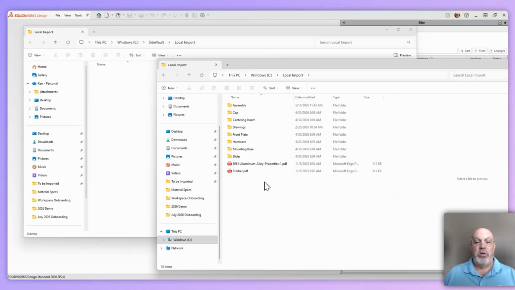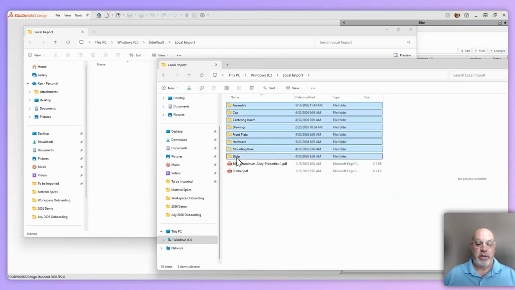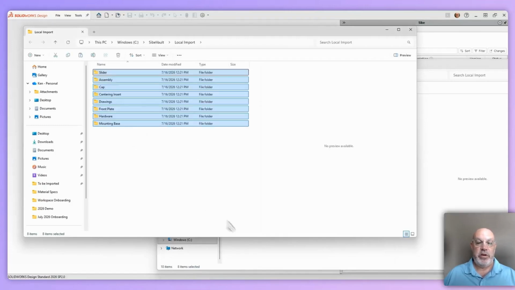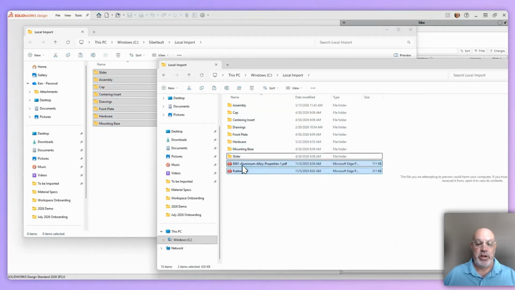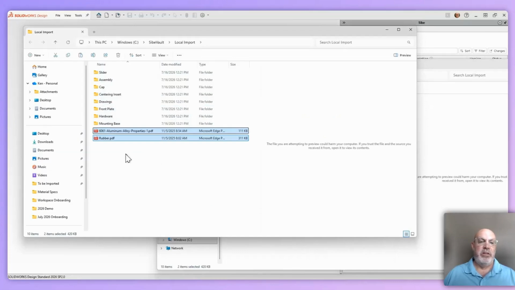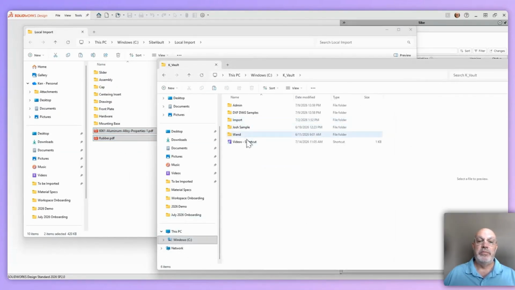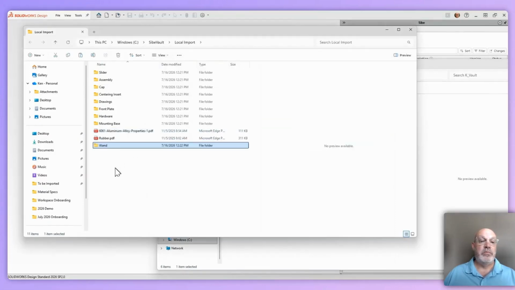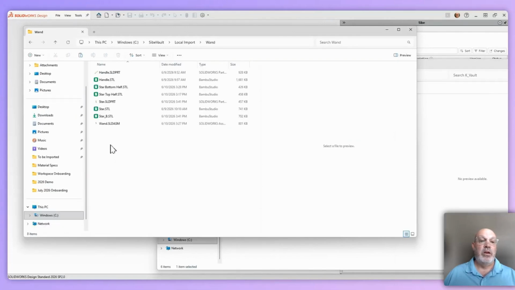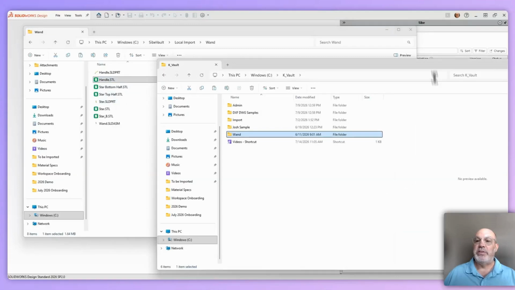What I like about the local import is it gives me the ability to pick and choose in a little more fine detail what I want to upload. Again, I could go through here and say if I don't want to, well, we'll upload the STL files this time.